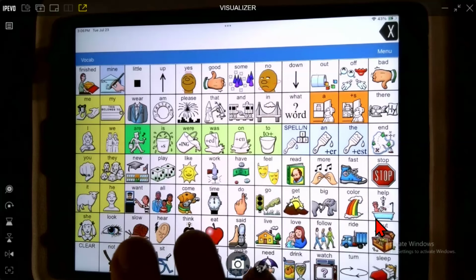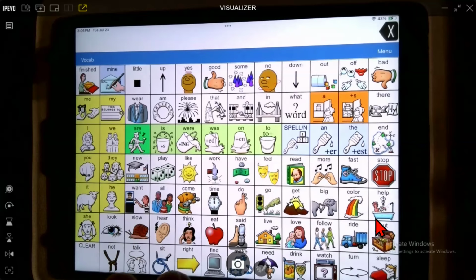But that's a little dangerous because sooner or later the kid's going to dunk this thing in the sink or something. So the next thing I want to teach you is how to save a file somewhere, like on an email or maybe even on the iPad, or AirDrop to another device. So these are the first two things you have to do before you start playing with a kid's device. You got to know how to copy the vocabulary and save the vocabulary after you make changes. And then we'll get into more fun.